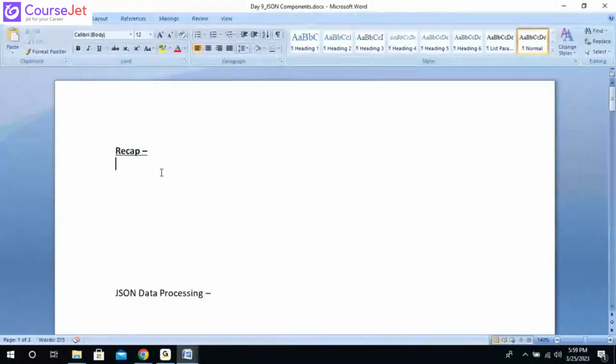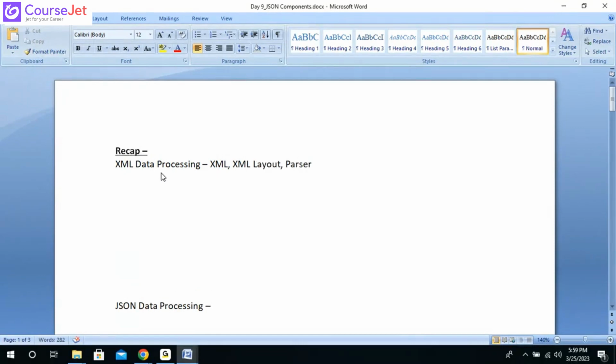So, what are the topics that we discussed in the morning? Regarding the XML, that's correct. We discussed what XML is, what XML documents we have, how we convert the XML schema into the DML, and what different components we usually use for XML: XML split, XML combine, and reformat XML. So, XML components we discussed.